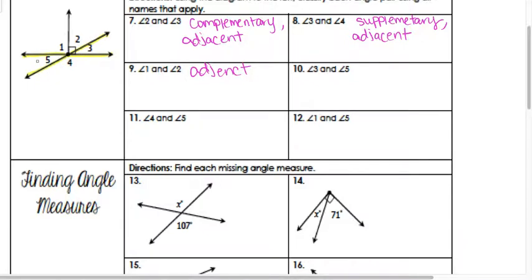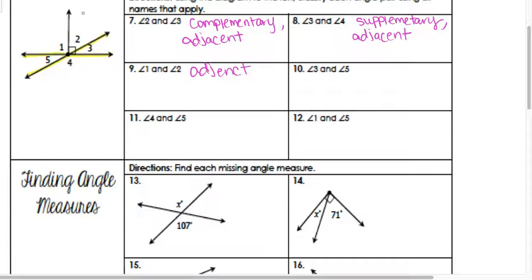So I'm looking at these and I don't see an adjacent. We've got the vertex here, that's how they're combined right there. But I don't see a side in order to say that it's separating them, because we've got another side here that's not included. So we can't say that it's adjacent.